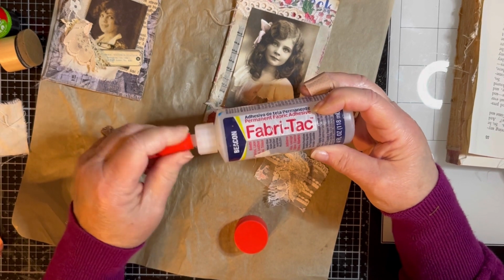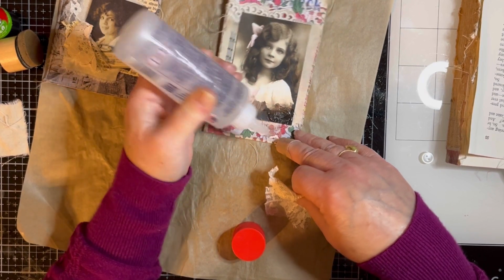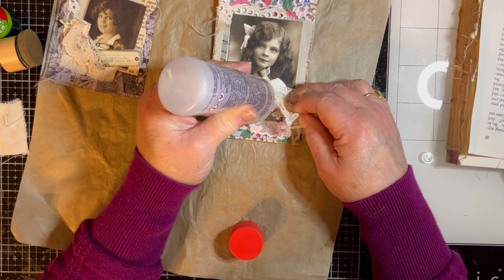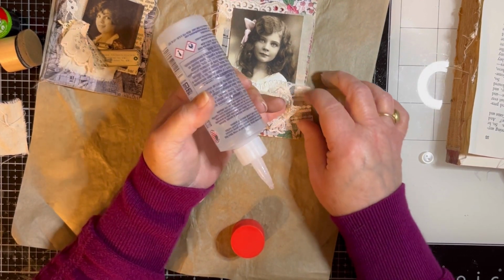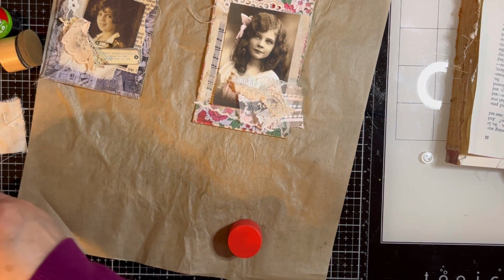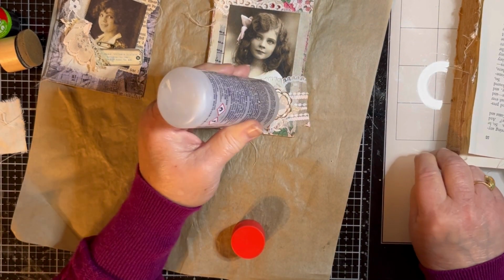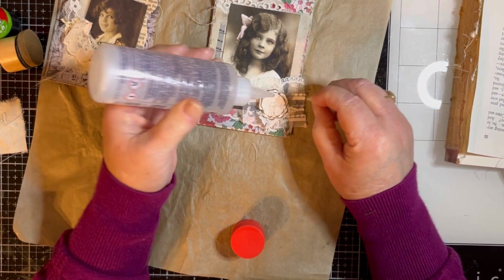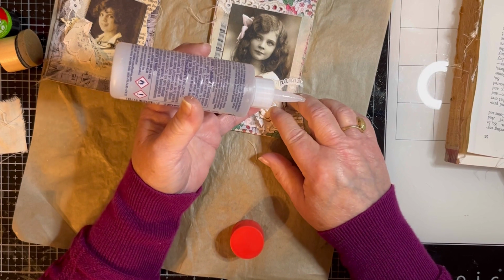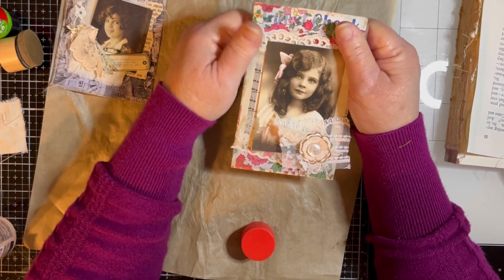I got my glue finally in the mail, yay! It took forever. So I was able to fill my bottle back up, so I don't have to wait half an hour for the glue to get to the end. Okay, so there is that one done.